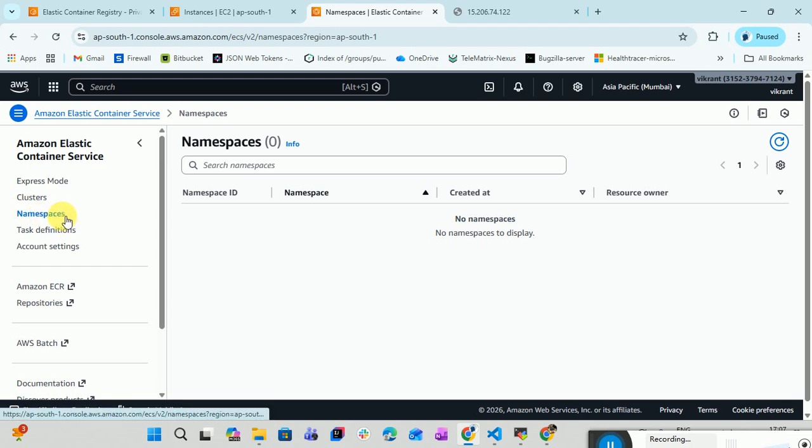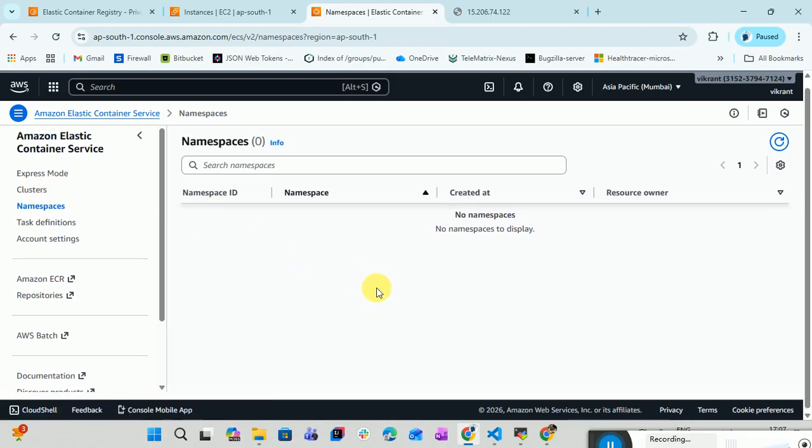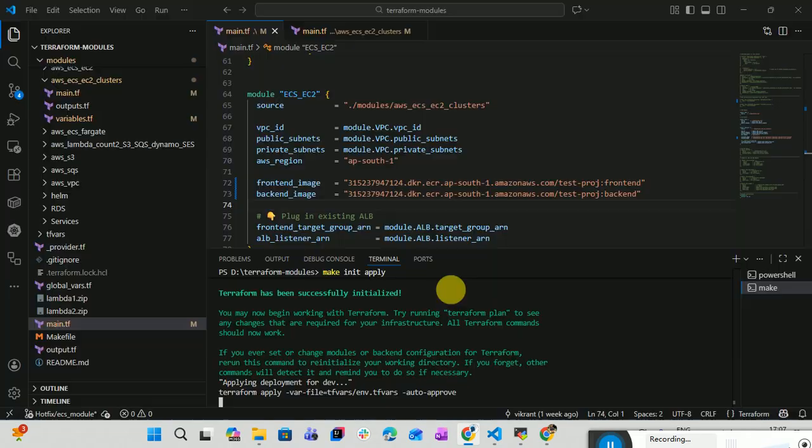Service Connect creates a namespace to connect locally over the private DNS. Let's see what happened. This will take some time to deploy.